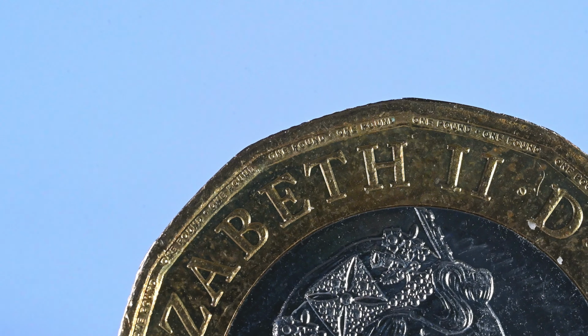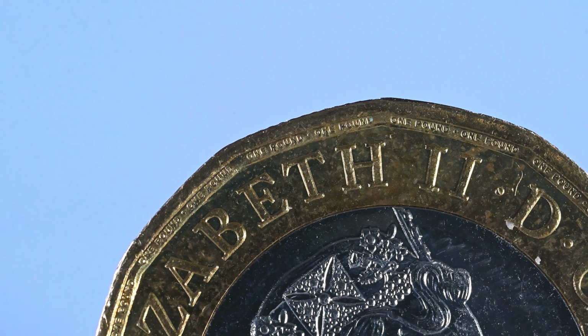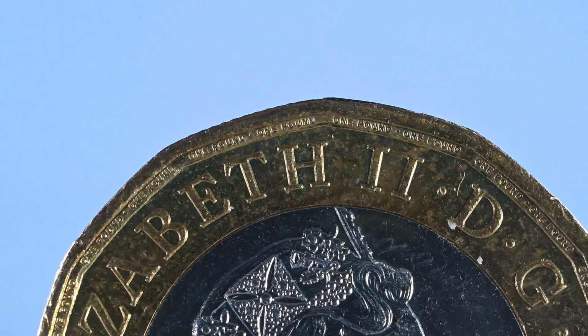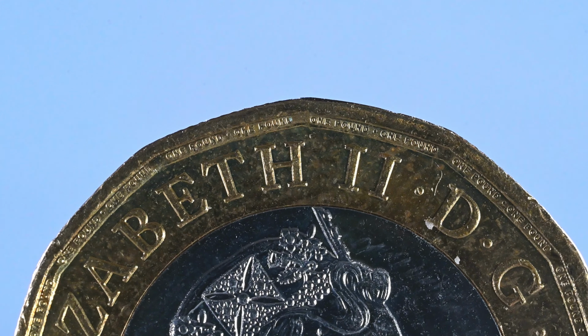On the face of the coin, around the rim, there is tiny micro lettering, which on the current design is the year of minting on the reverse or tail side of the coin, and the denomination on the obverse or head side. This is such fine detail that can be hard to see with the naked eye unless you have amazing vision or if you hold it in just the right angle and lighting.